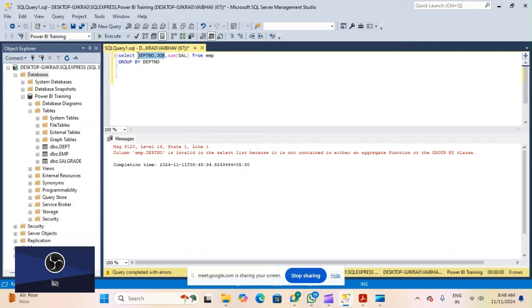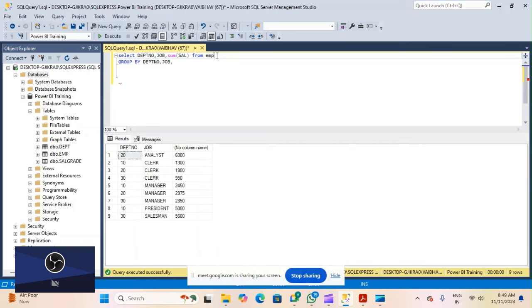Clear? Yes. Again you will get an error. So whenever you are using the aggregate function, you need to use all the columns except the aggregated function. Okay, clear? This is group by.